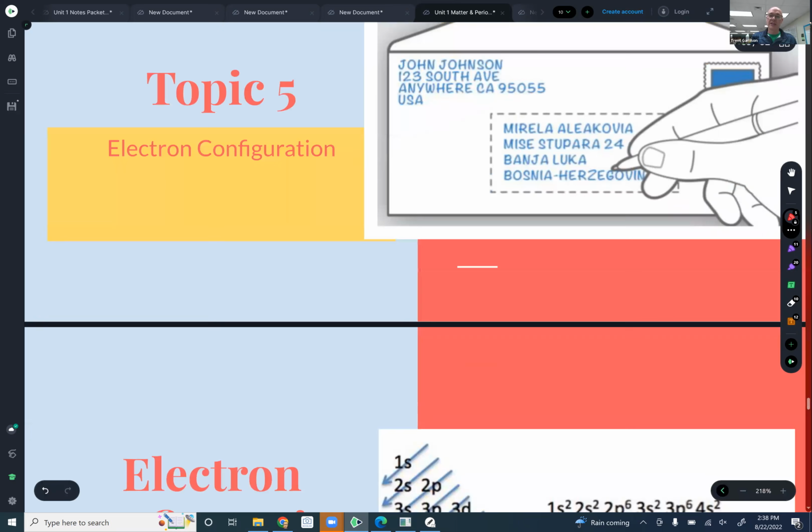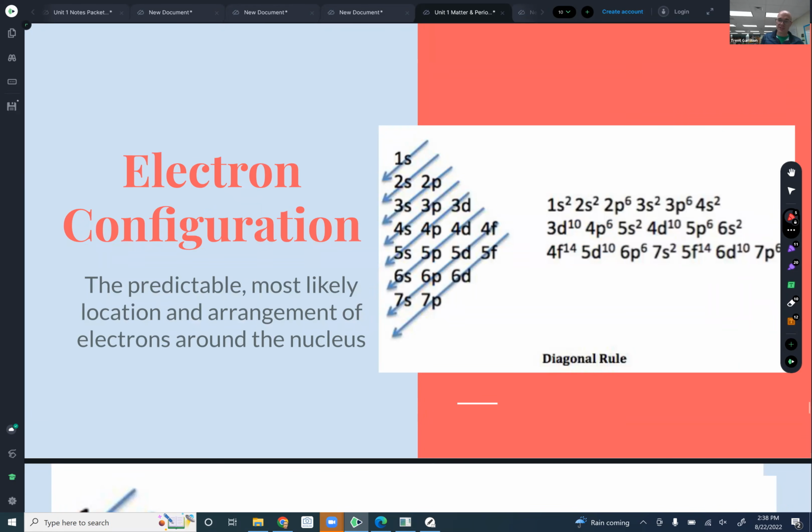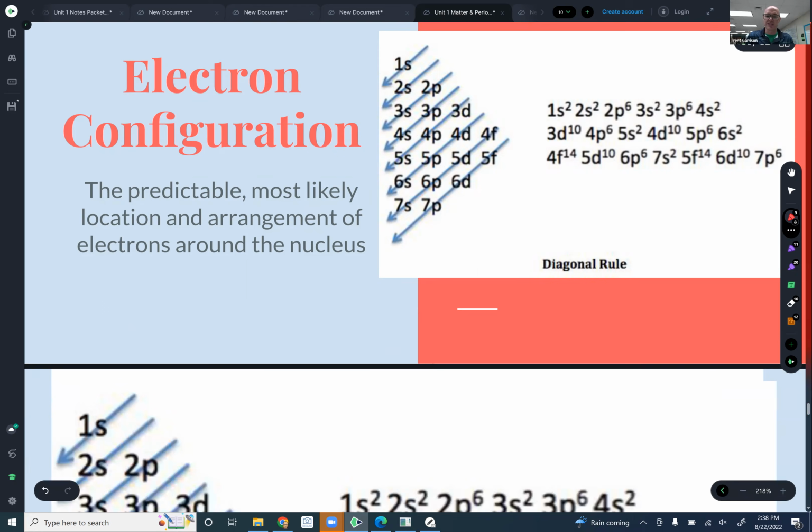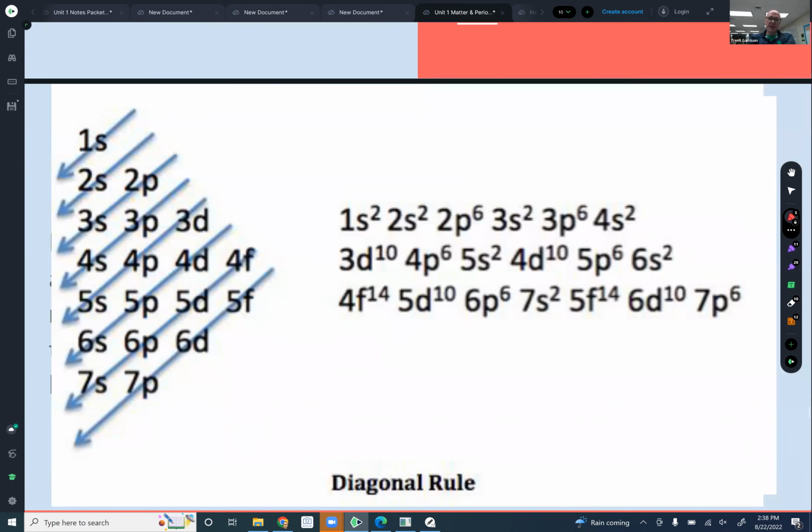Well, if I were to then want to figure out what the electron configuration is, the address of an electron, I would need to know that there are 4 parts that we need to know about, but 3 that you will be responsible for as far as assessments are concerned. And they have their own language, kind of like a zip code has its own language that means something. You have to understand the system before you can tell me where someone lives. We have to understand the system before you can tell me where the electrons exist. It's going to be this series of numbers, letters, and exponents that tells where the electrons are located.